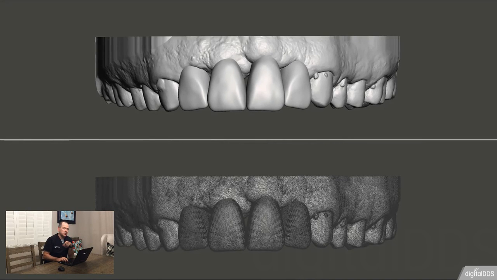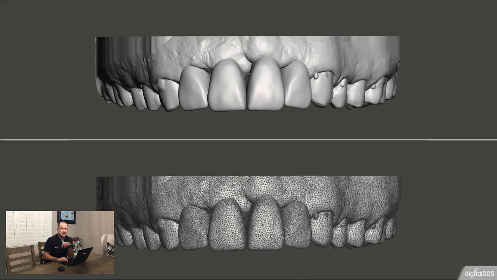You know, the difference between these two models, look at the bottom one. You can see a difference in those triangles. But look at the top one as I toggle between the two. Barely a difference. And I go back a little further. Difference between these two when it comes to printing, it's probably not going to change at all.